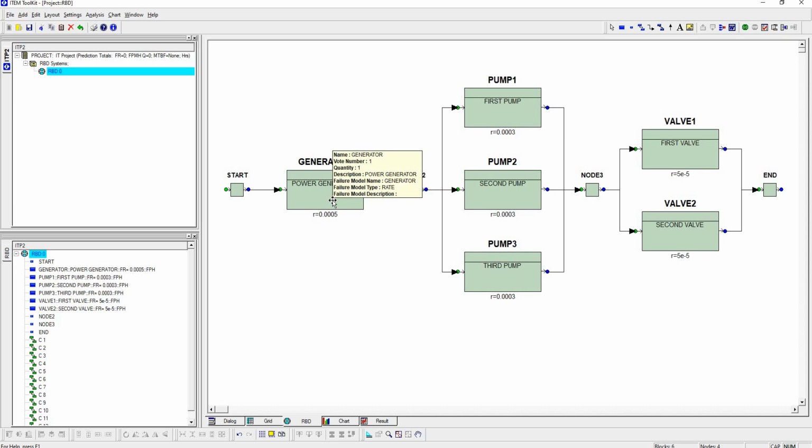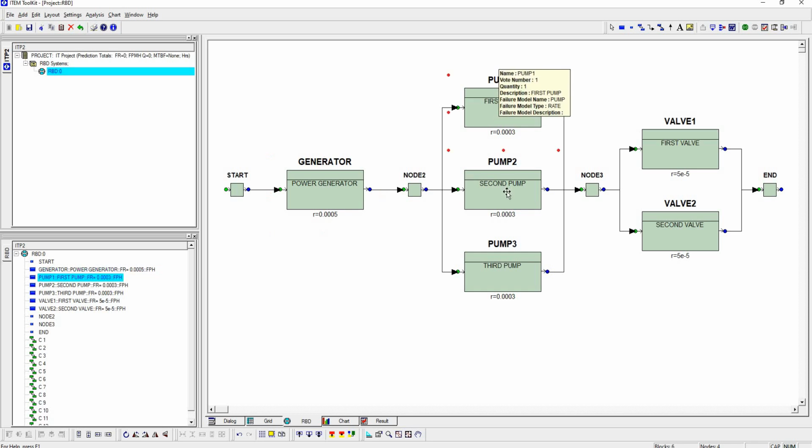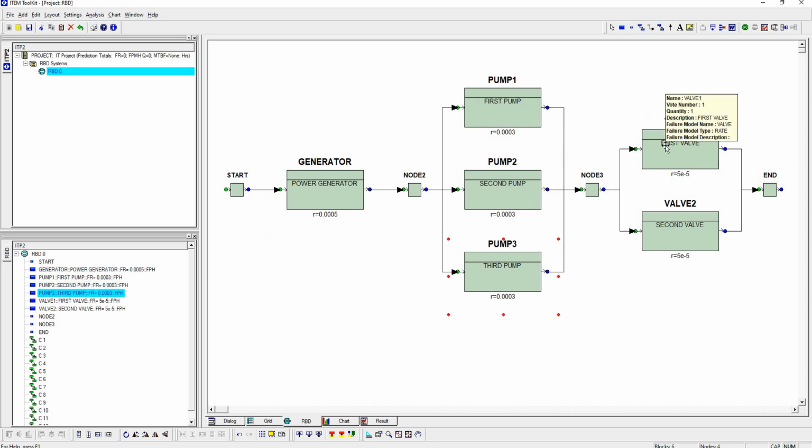1. First, it calculates the unavailability, or the probability of failure, as well as the frequency calculation for each of the blocks based on their failure models. 2. Next, it will use Boolean algebra to determine the different number of ways our system could become unavailable.